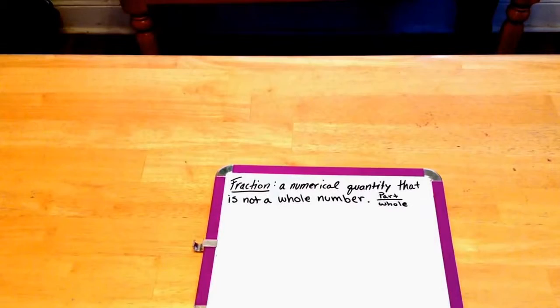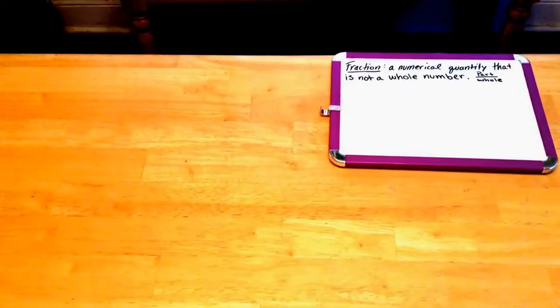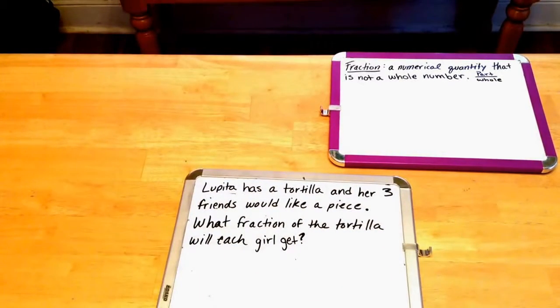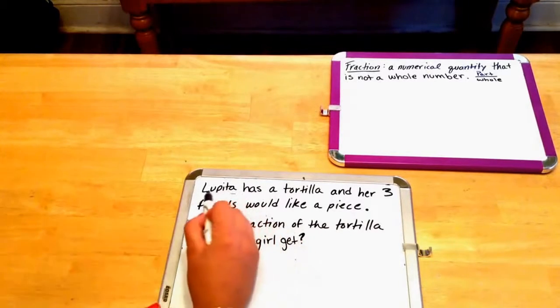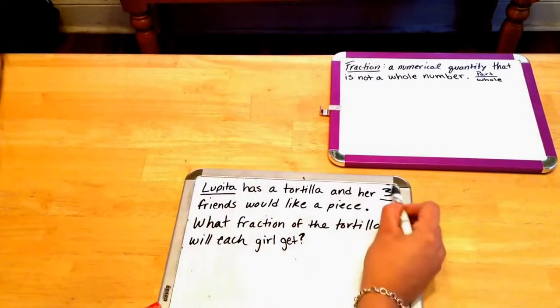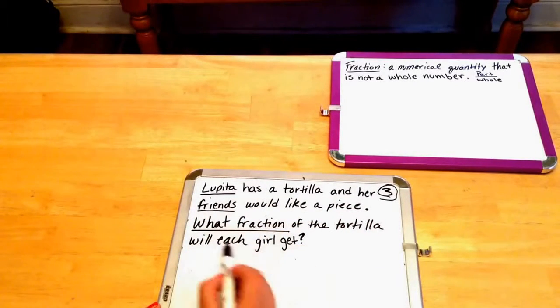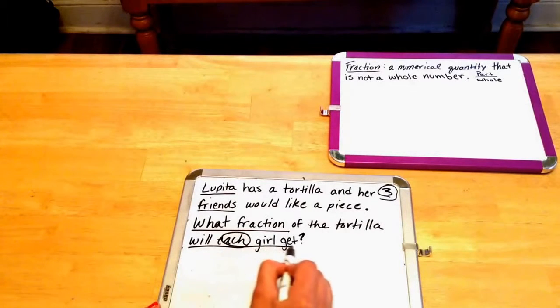Okay, so second grade math, we are going to do a lesson on fractions. A fraction is a numerical quantity that is not a whole number, so part over whole. Our word problem today is, Lupita has a tortilla and her 3 friends would like a piece. What fraction of the tortilla will each girl get? So looking back on our word problem, Lupita and her 3 friends would like to share 1 tortilla. So what fraction of the tortilla will each girl get?